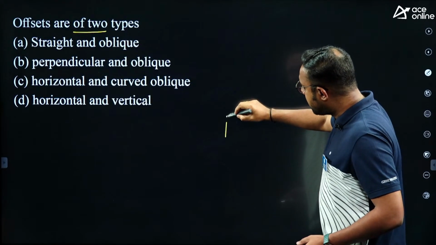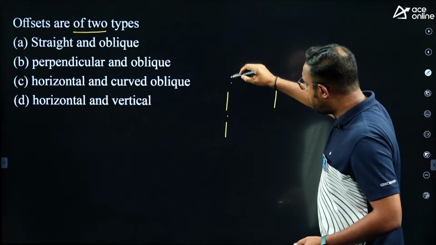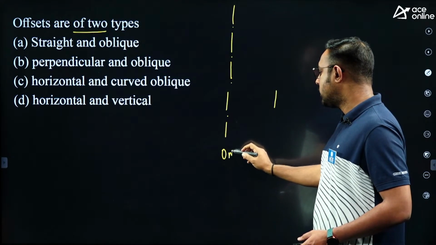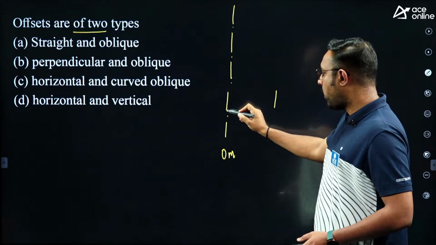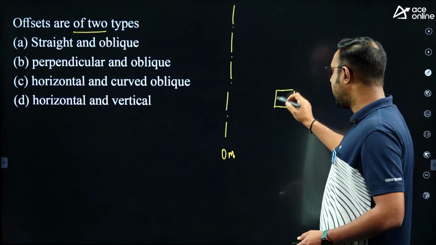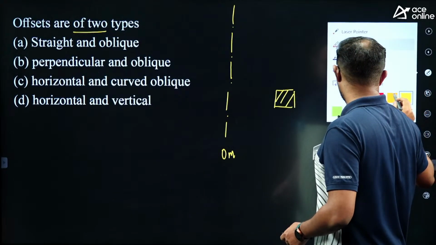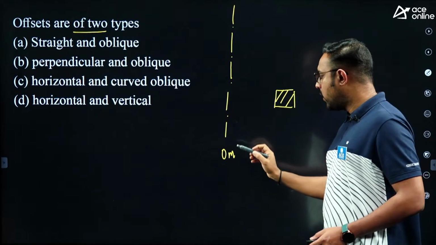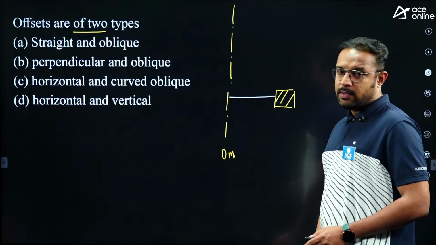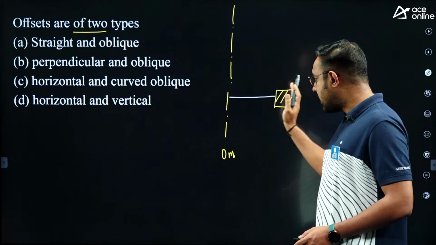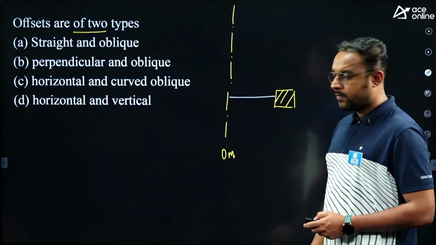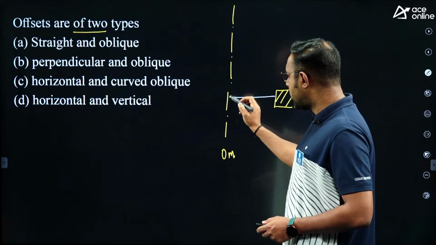Once you take the baseline like this, passing through the center of the area, we will count the distances along the chain: 0 meter, 1 meter, 2 meter, 3 meter, etc. Imagine you have a building here, and I want to find the position of that particular building. From this particular point, I'll put a lateral measurement like this. What are these lateral sidewise measurements I'll take? We call them offsets. This is one terminology, please remember.